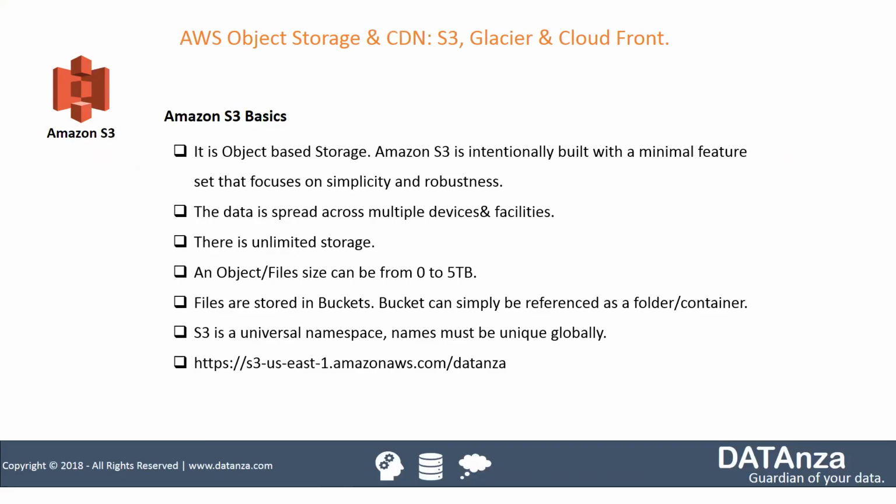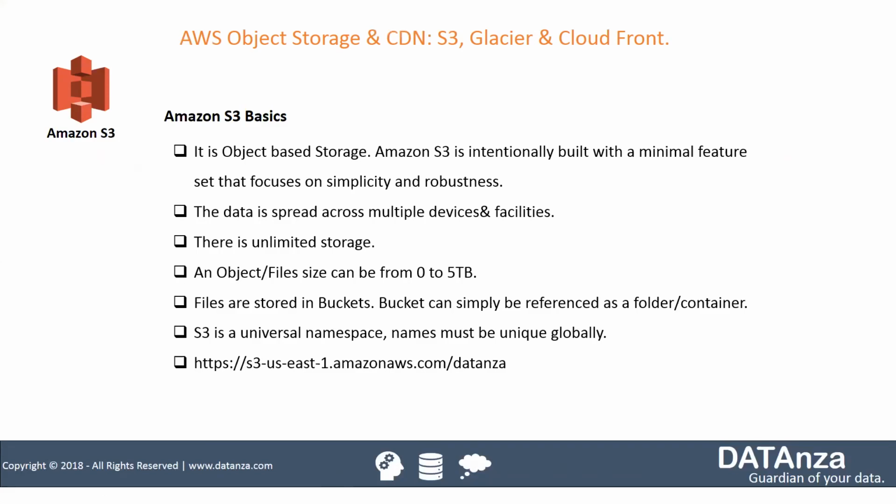The reason behind making this unique globally, we will come to understand when we go ahead and try to use it. The reason is so that from any region or any part of the world, you can access the same bucket. It is not isolated within your laptop. For example, if you create an ABC folder on your laptop, you create it on every laptop, so they are isolated systems. With Amazon S3 object-based storage, the intention is not to make it isolated, but to make it simple and global. That is why it is a universal namespace.